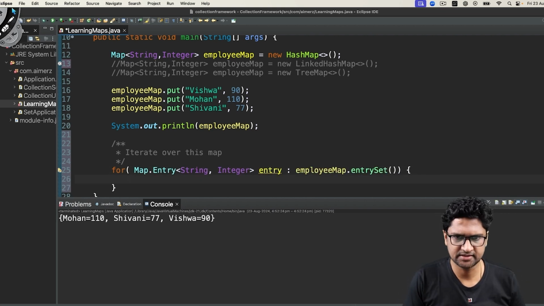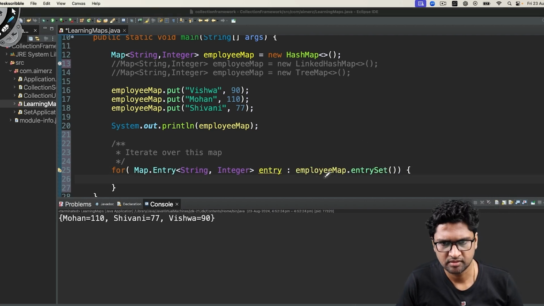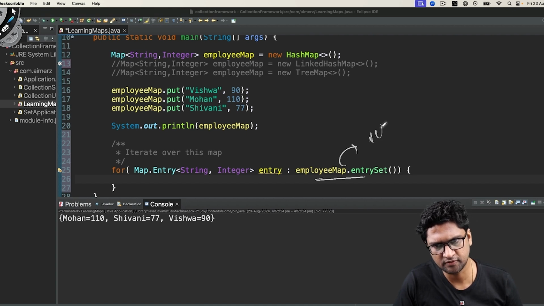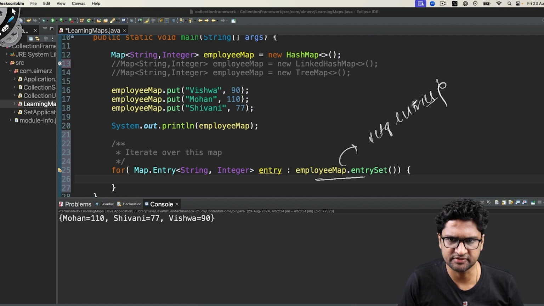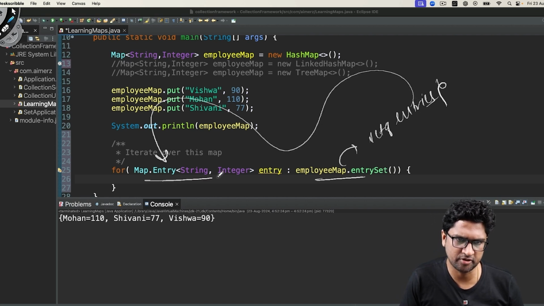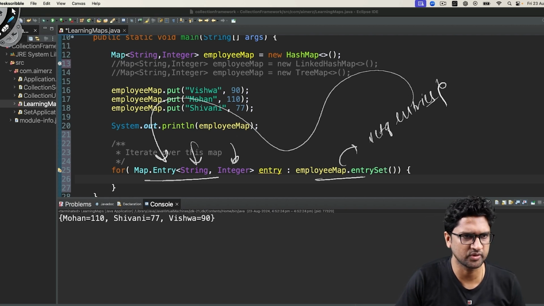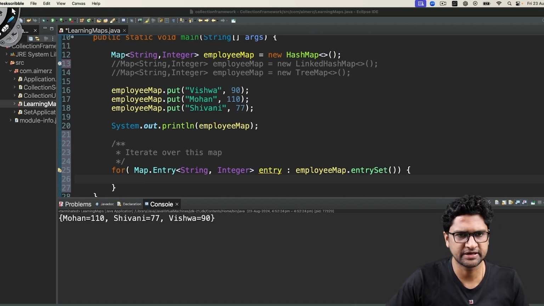So this whole thing will give me the set of entries. And what is the type of this entry? The type of the entry is this Map.Entry, which has the key as a string and the value as an integer. So this way I can iterate through all of the entries of this map.